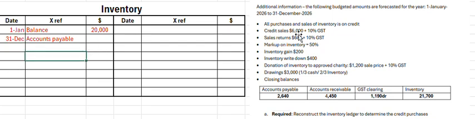Then we've got some information on sales and sales returns. This is a trap because these are at the sale price, so we need to know our markup, and it says here our markup is 50%. With that in mind, let's work out our cost price effect of these credit sales. The GST is not relevant here. It's going to decrease our balance of inventory when we sell inventory to our customers. So this will impact our cost of sales.